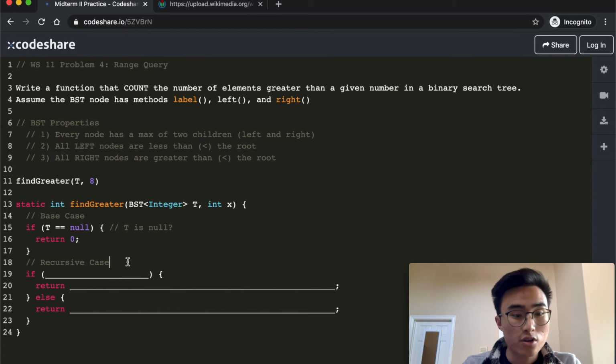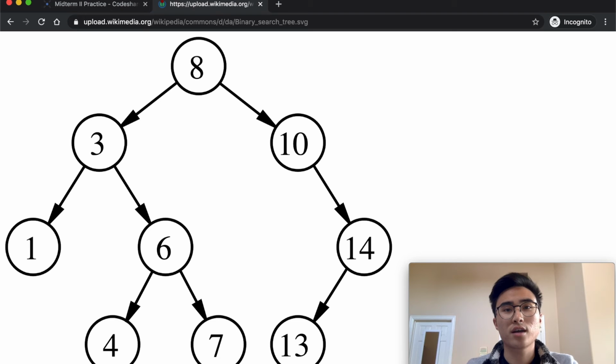Now let's move on to the recursive case. So there are two things that can really happen here. It's great to look at the example again. Recall that we want to count the number of elements greater than x. So when I recurse down my tree and hit new nodes, there are two cases. Either the node is larger than x, or the node is not larger than x.